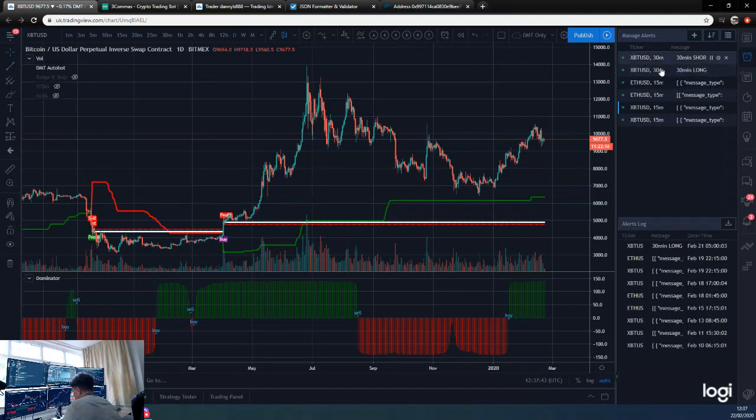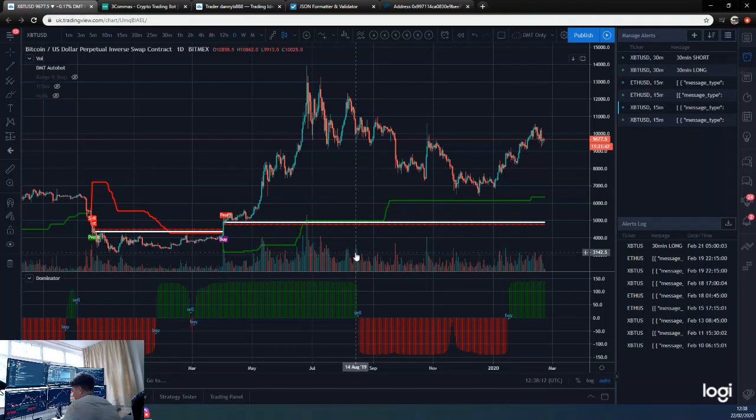So we set up the long and short on the 30-minute DMT, and I did get the short signal there, so it told me that we were potentially going short. But on my personal account, I had some orders, and again, I was flat. I had some orders in at 9,500, 9,450, and 9,250 in case you did get a spike down. So I got filled on a third of my position.